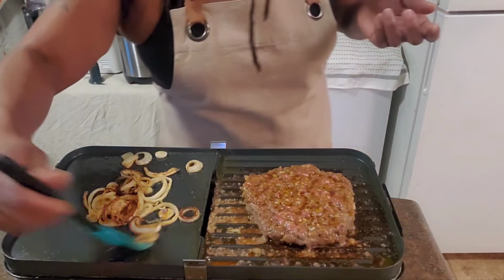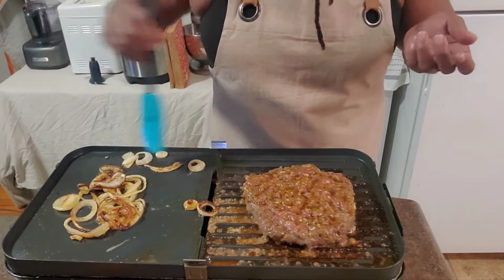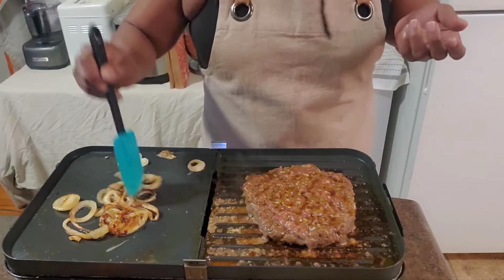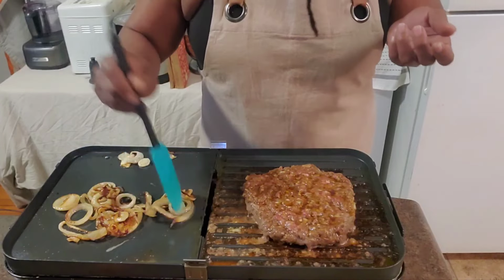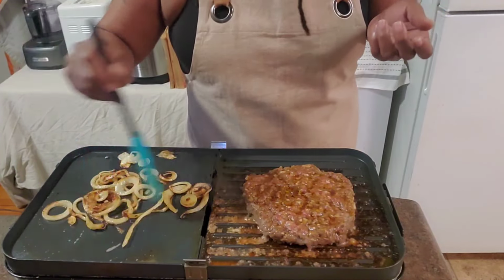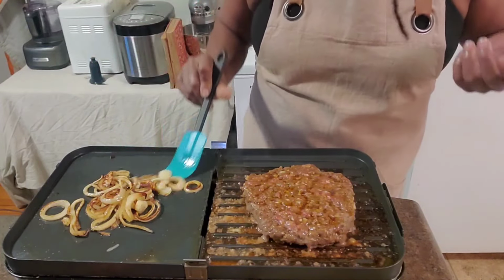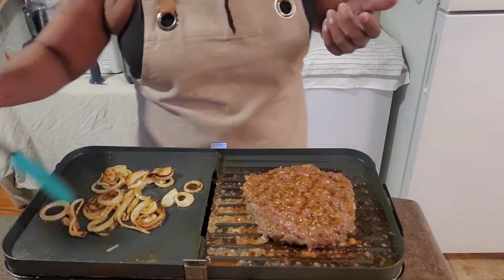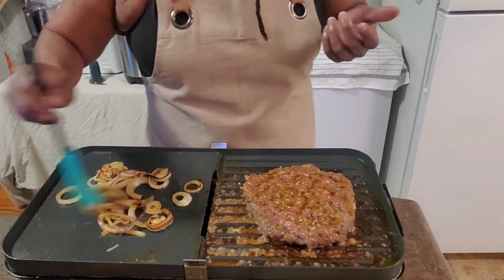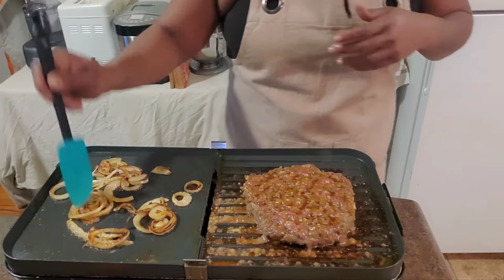Let me check on these little onions. It's smelling good too. You don't want to burn them. You just want a little bit of crisp, not burnt. You want to have that little, I can't describe it. You know what it is if you're a cook. Like a caramelized taste. It's not burnt. You know what I'm talking about. Okay, it's just about how I want it to be.